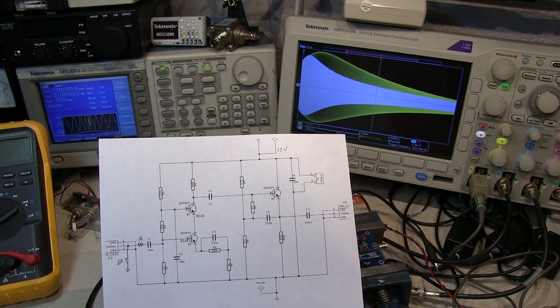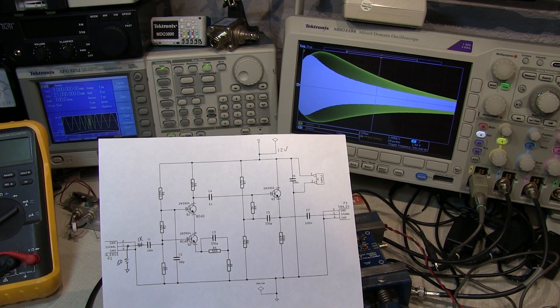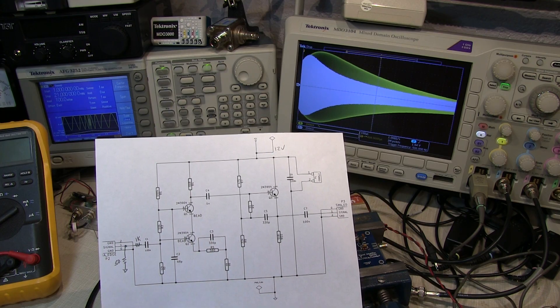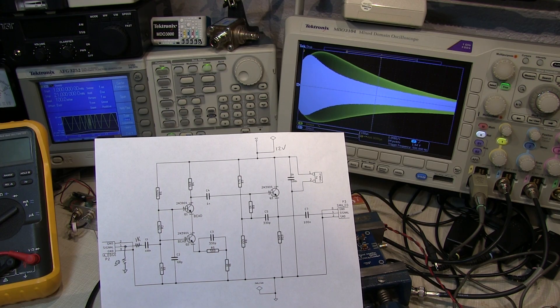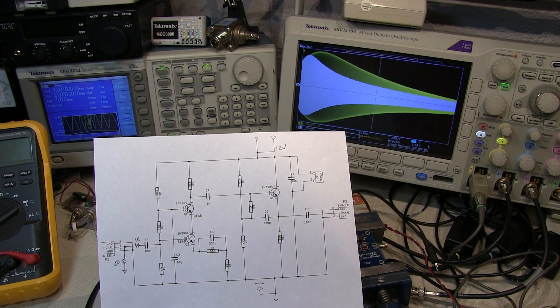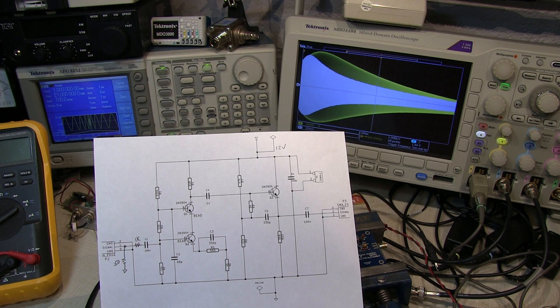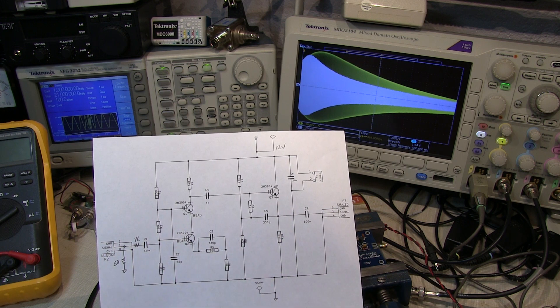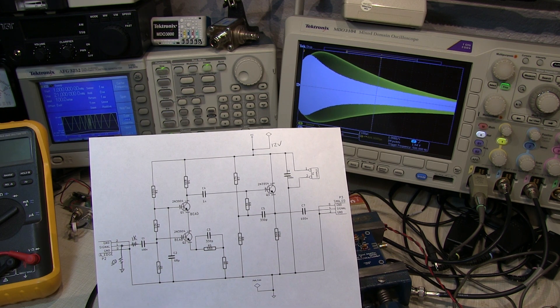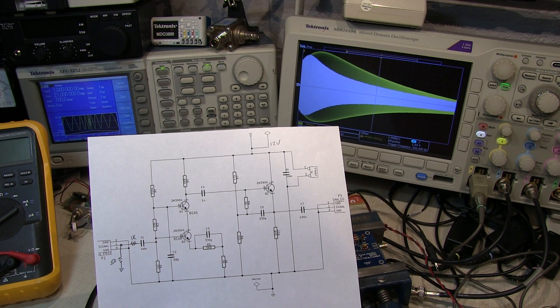Now again, this particular amplifier wasn't designed to be a broadband flat amplifier, but you can certainly see how a cascode would be able to affect or improve the overall bandwidth of a broadband amplifier as well. There's some details on this amplifier here on Marcus's blog and I will put a link to that in the show notes below.